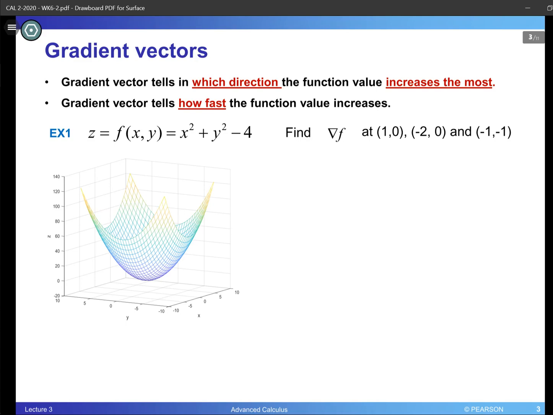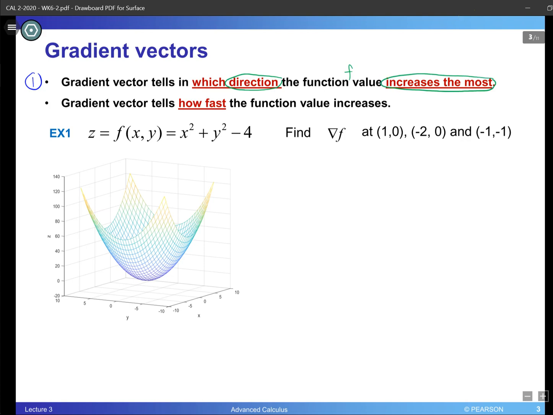Now, there are some nice and useful properties when it comes to these gradient vectors, and that's why we use them quite a lot in engineering. So let's take a look at these properties. Let's take a look at number one. Gradient vectors can tell us the direction that makes the function value increase the most. It seems like we have a lot of keywords going on right now, so let's go through them one by one. This is going to be about the direction that makes the function value f increase the most.